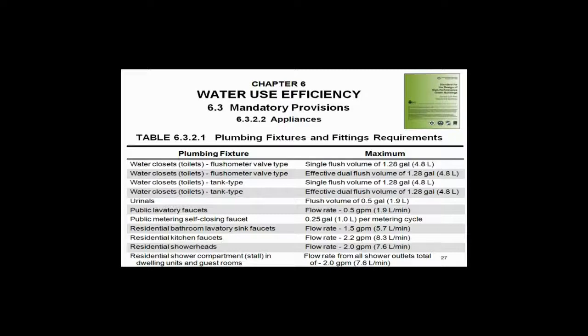This is ASHRAE's 189.1, so-called green code, and you see USGBC has their stamp of approval in front of this thing. They are trying, and rightfully so, to reduce the demand on these fixtures. And if you have a building that's been built per 189.1 and stamped approved, then you would be told that the fixtures in that building would follow these max demands. And these max demands would be less than the regular code that we just went through. So again, you have to understand what you're doing, and you've got to dig a little bit deeper.